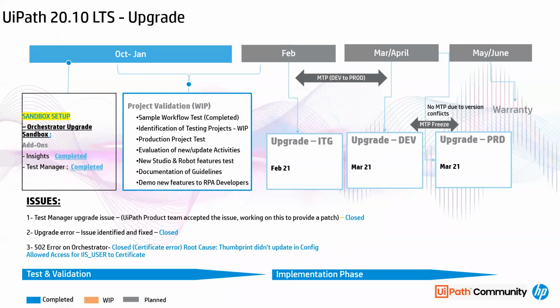And they say, is it really working fine with the HA environment? What is the real outcome? So we do an HA upgrade on ITG. Then finally, all these outcomes we consolidate and take the learning, and then do the development upgrade and then the production upgrade. And this is how the upgrade works.